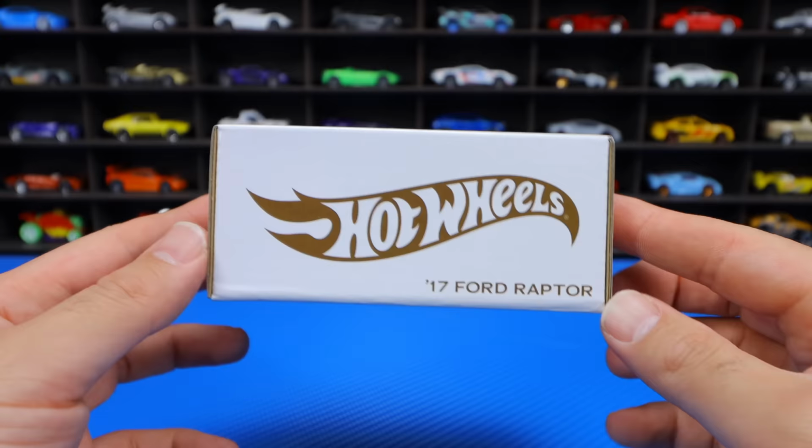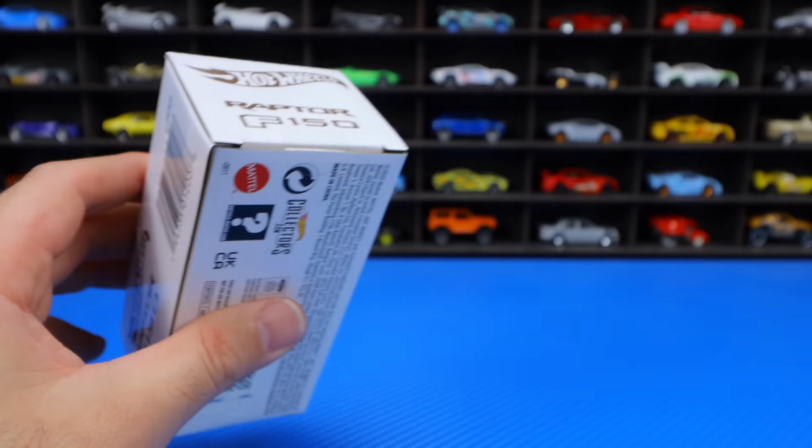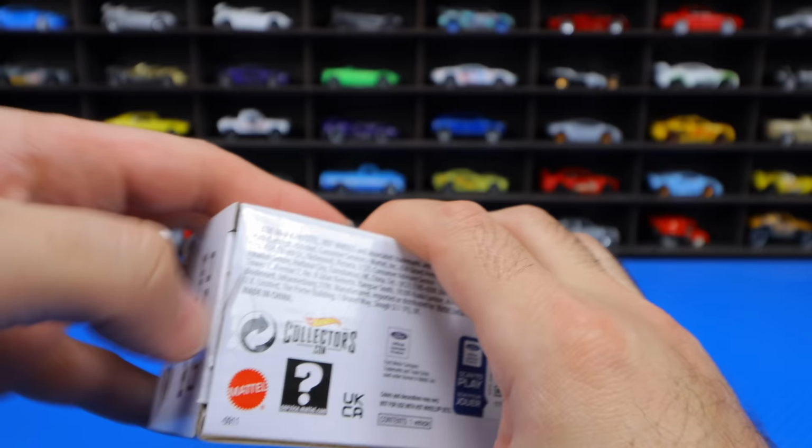This is the brand new one with the camo on it. So we're gonna go ahead and open this one up. I'll grab my X-Acto knife. All of these cars are individually numbered as well, and I have no idea what the numbers are because, well, obviously I haven't opened them yet. So if they're low serial numbers, they technically have a lot of value, but I really don't care about the value of them because, you know what? We're just here to open them up and see what they look like.